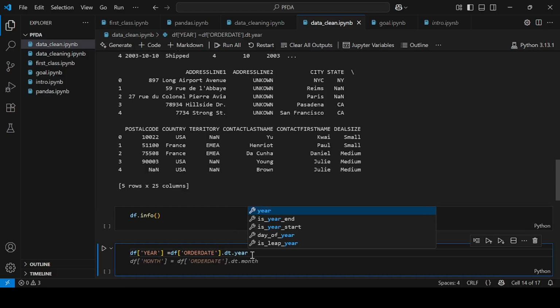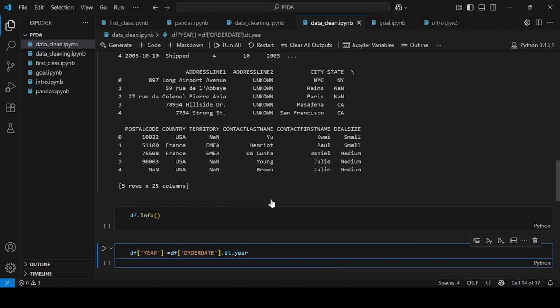In fact, as I was typing it, you can see that IntelliSense is already auto suggesting it. It's a property. Another thing is that when you are writing this, you can hover on it to get more information. Remember when I did duplicated and null, I could see that this is a method, this is a function, this is a property.